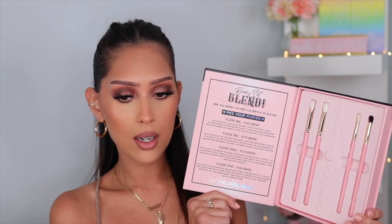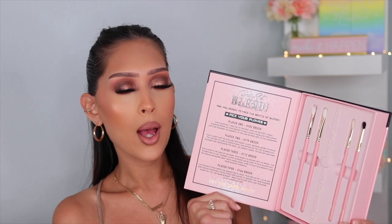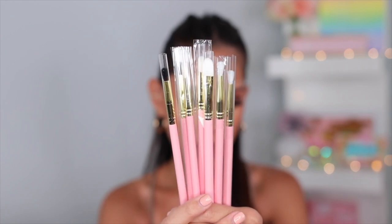The next thing is the brush set from their new Black Friday collection, called the Ready Set Blend collection. The packaging is beautiful — of course pink, very P Louise vibes. When you open it up you get a ton of brushes. P Louise has some really amazing brushes; if you follow them on Instagram you know they do really dramatic, colorful, bold eye looks. I also ordered some single brushes of my favorites — really pretty pink handles with a gold ferrule, mostly blending brushes. I'm obsessed and stocked up since the whole site was on sale.